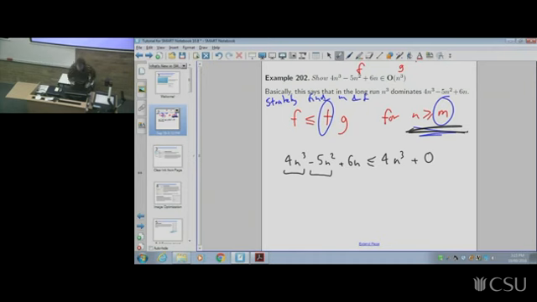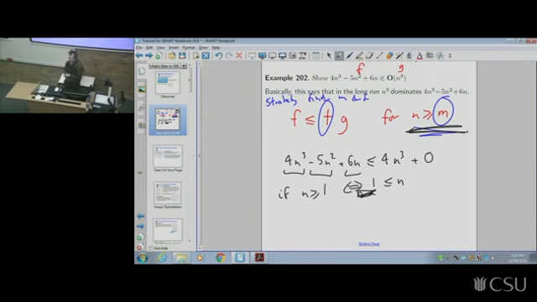Sorry, the last one was 6n. I want to say that's smaller than something times n cubed after a while. So here's a little trick. If n is greater than or equal to 1, which is a pretty easy thing to say, then we can say that 1 is less than or equal to n. It doesn't really say much different. It's just flipping it around really.